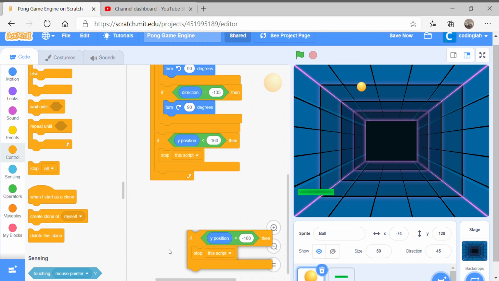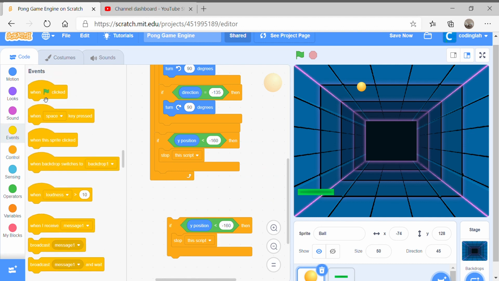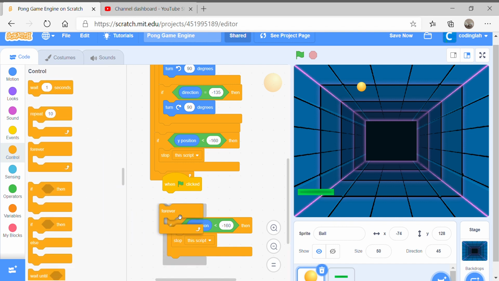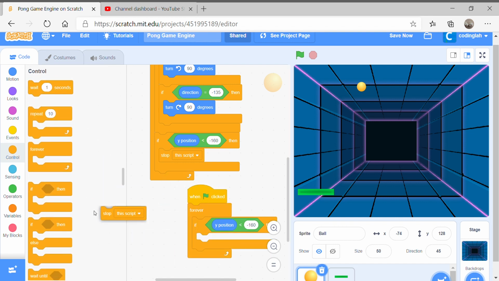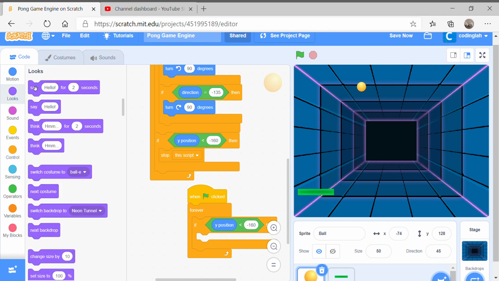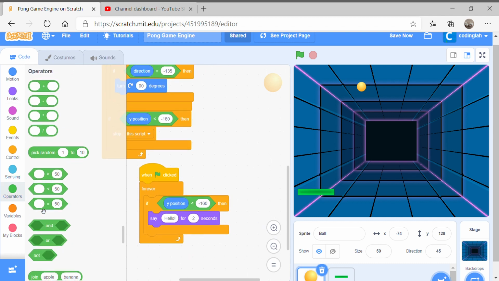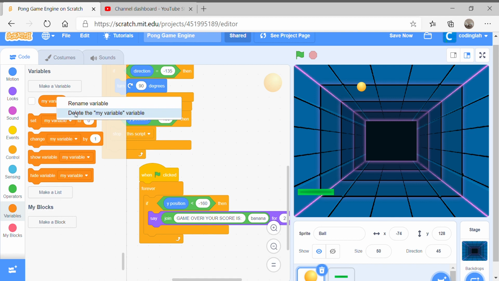Now, good, but we don't want to stop this script here. You can let it say something, let's say game over, your score is, together with the score variable which we haven't created yet.